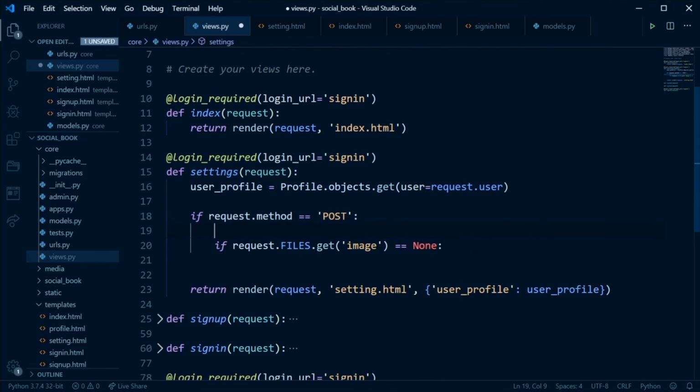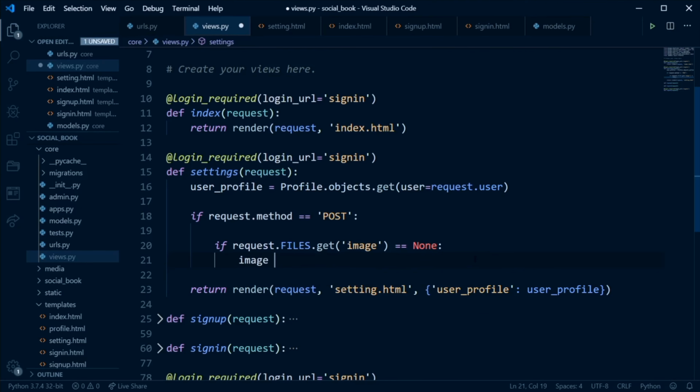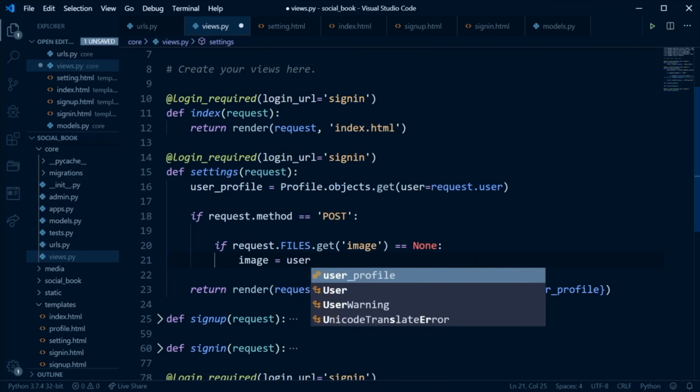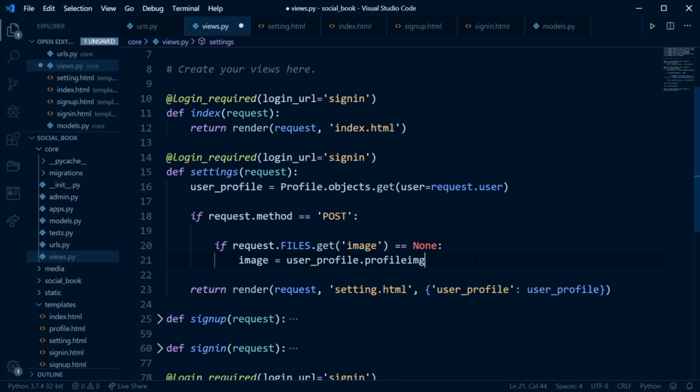So if we scroll down here, let's even get the image also. Image goes to user underscore profile dot profile image. What this is doing is that if the user didn't submit any image, it's just getting the current image that the user already has, and just resubmitting that again basically.